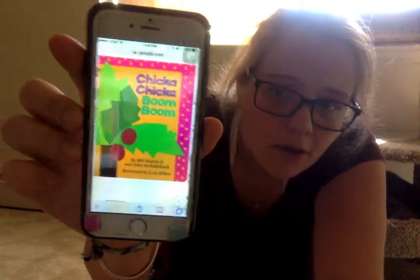My favorite book growing up — I didn't have a copy of it, it's packed up somewhere, and my printer wasn't working, so I just took a photo of it from my cell phone. It's called Chicka Chicka Boom Boom by Bill Martin Jr. and it's pretty much just a spelling book. My mom read this to me and my twin when we were little, and on our 18th birthday she actually gave us each a hard cover copy — it was really sweet and thoughtful. That's why I chose that book, and it's also a children's book so I could have it in my classroom. Hope you enjoyed!